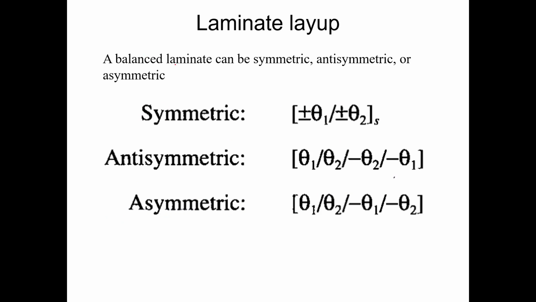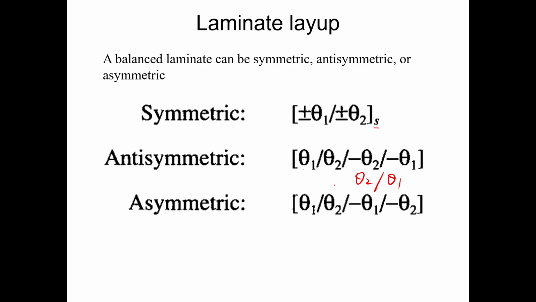And here I'm showing some examples. Symmetric layers, essentially you have an S here showing it is symmetric. Anti-symmetric is like this, and you have a 0, but you have a negative 0. Sigma 2, you have a negative sigma 2, instead of just having a sigma 1, sigma 2 to sigma 2 over sigma 1. That is symmetric. And this is unsymmetric, now you see it is actually unsymmetric. Sigma 1 is not matching any of these things here.